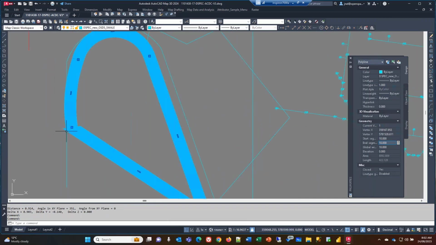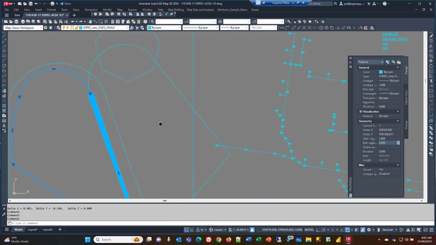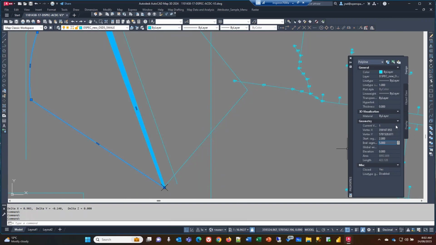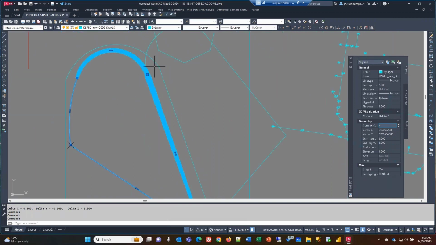Now, a little bit of a thing between the arc and the line, how that is, and all the segments would be. But what I can also do is let me make my global width that. So in my start segment, let's make that 2, and the end segment, let's make that 5. So now you can see here I've got a line that is going there, and let's go to our next segment. That one is 4 and 3. So you can then go and for each segment specify different widths, etc.